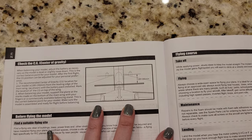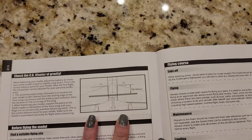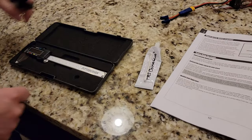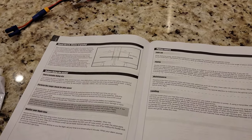What color is the top of the wing? Red, black, blue? Blue, where you are going to mark it, probably. Okay, so worst case scenario, we may have to tape it off on this one, which would be unusual for us. So normally what we'd use is digital calipers. We only go to 150 millimeters. Why do they not measure from a better spot?